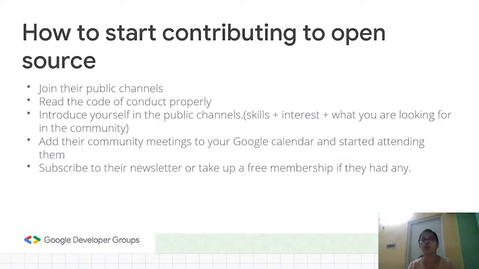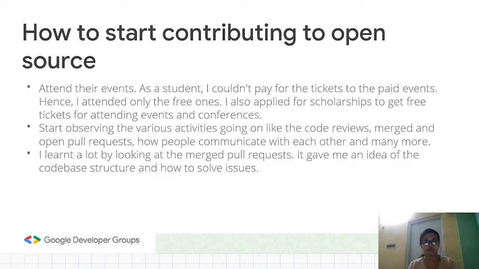And this is very useful. Often if volunteering opportunities open up in the community, they share that through the newsletter. In that way you can know about the opportunities coming up in the community, if they're participating in any open source programs or not, if they're offering any internships or not. So make sure you sign up to the newsletter and take up the free membership if there is any, so that you can stay updated with what is happening in the community and don't miss out on any opportunity.